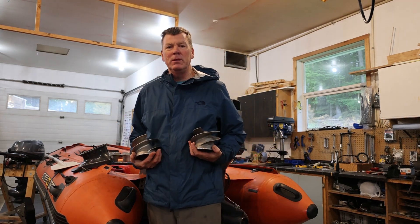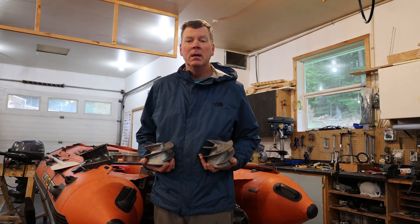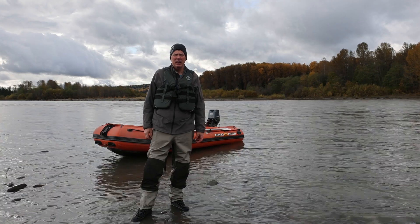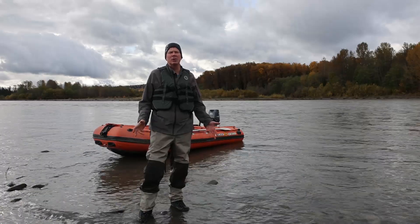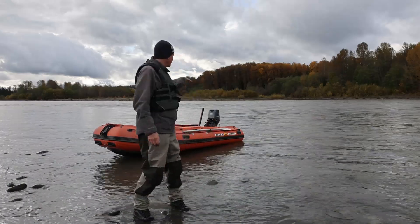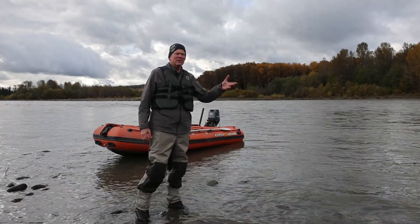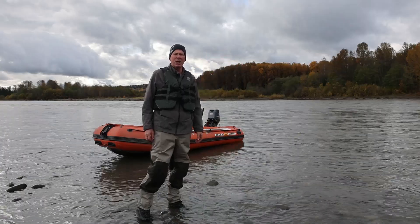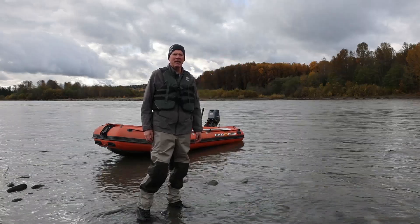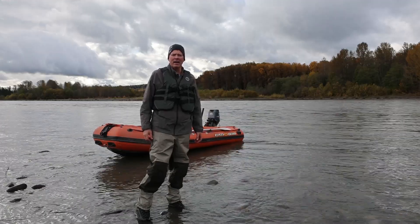Let's head out on the river. We'll do some on-the-river tests - some hole shot speed and RPM. We've got our tachometer on the 30 horsepower Yamaha. Here we are at the river. We're going to test out the smaller one, the 5 and 7/8s - the stock one that would normally come with a Yamaha 30. We'll put it through this stretch of relatively calm water, going slightly down and slightly upriver for top speed, RPM, and hole shot like 0 to 30 or 0 to 20 kilometers per hour and how long that takes.